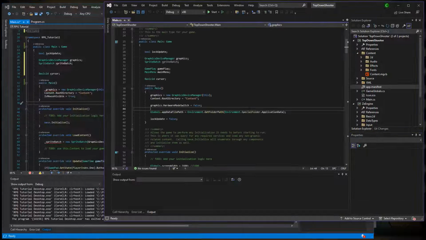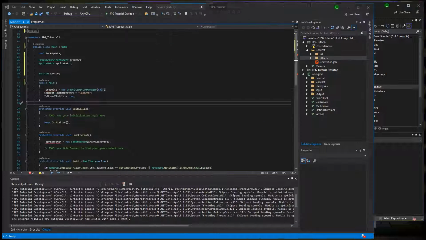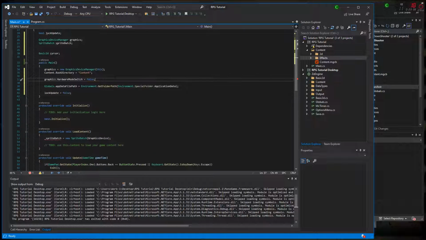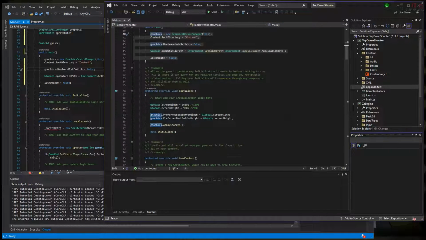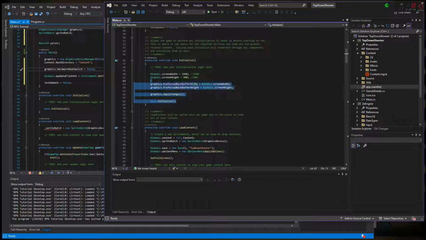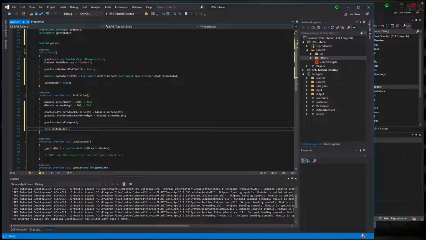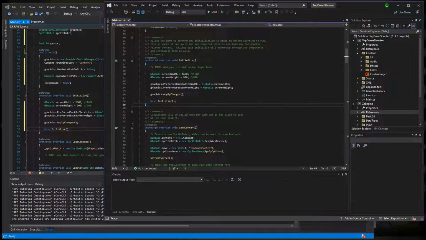Next, we're going to look at what's in our main. We're just going to grab it all. Yep, all that's good to have. Do I need it right now? No, but it's good to have. I don't think we have anything in initialize. Oh, we do. We have our graphics stuff. Okay, paste it on in. No big deal. Easy peasy.